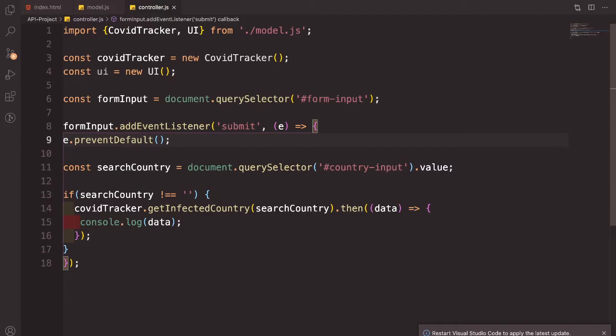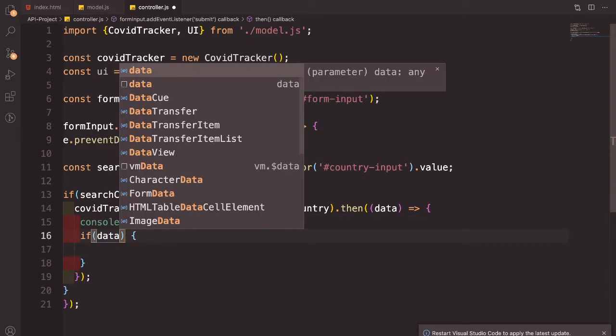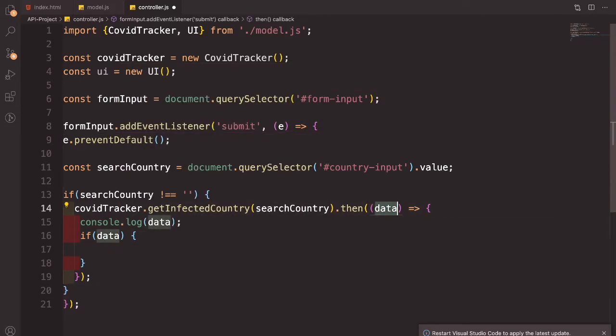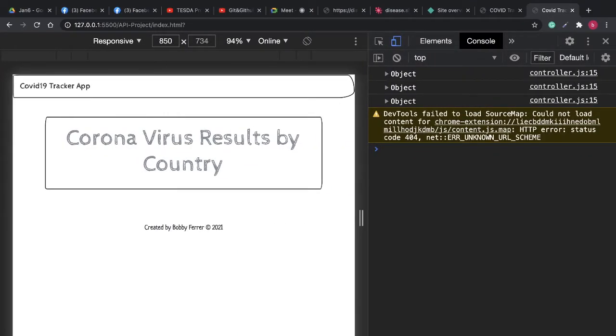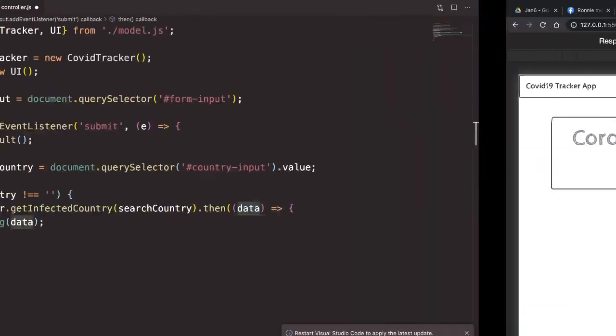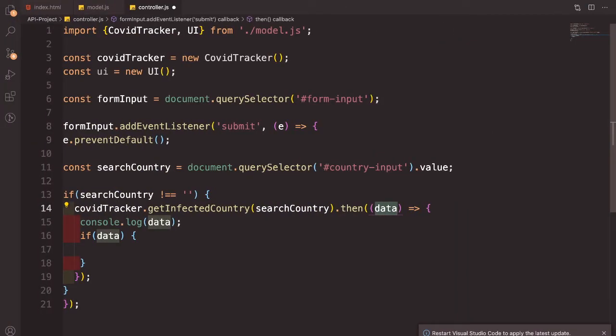So ngayon, gawa tayo ng conditional statement. So, if data, right, so siya yung data na binibigay sa atin which is object. Okay, so click natin yan, data, alright, dot message.